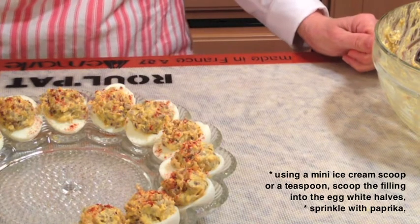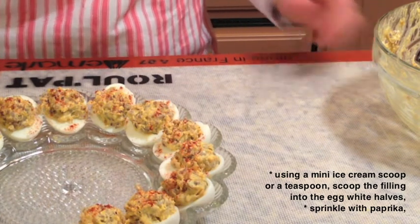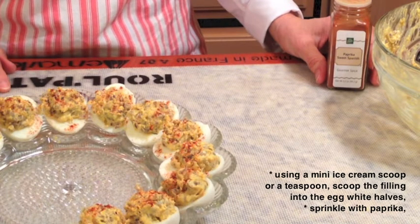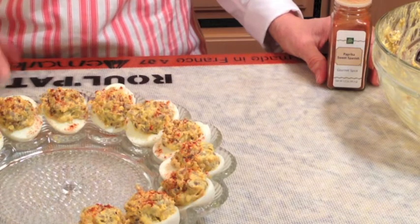Don't they look delicious? But now, if you want to take this a notch higher, you could place these deviled eggs on a cookie sheet lined with parchment paper and broil them for a couple minutes. And then enjoy.